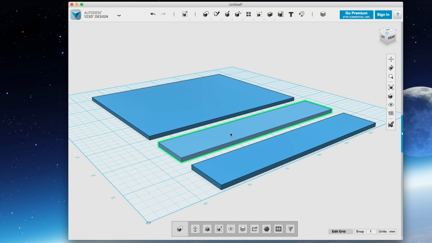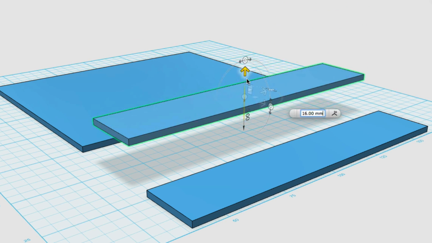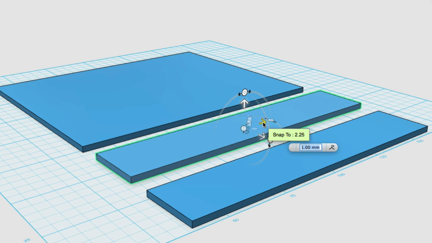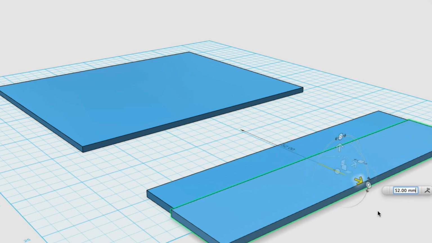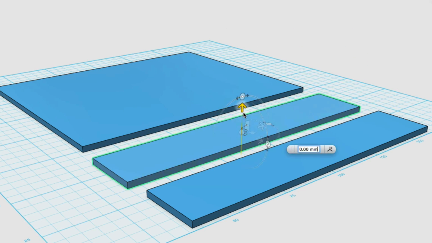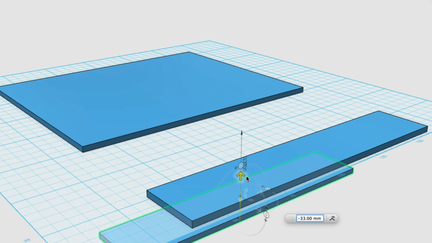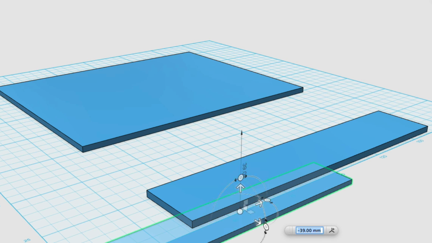Now let me actually show you these tools for a second. Let's go back to the move tool. I could also use this arrow and go up, this arrow and go this way, this arrow and go that way. And I can also go below the plane, down underneath it, and I can rotate the plane.